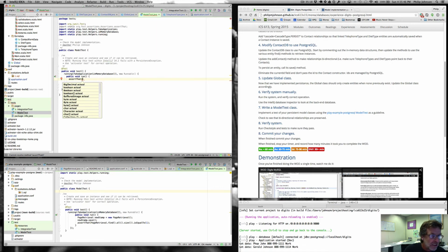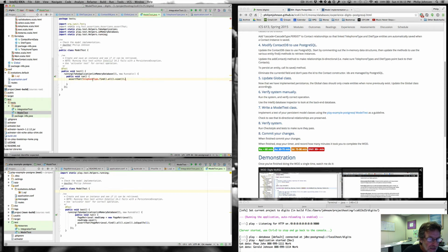assertion to make sure that things are initialized correctly. And to do that, we could say that we want to find all of the telephone types, and we want to say the size of that result.